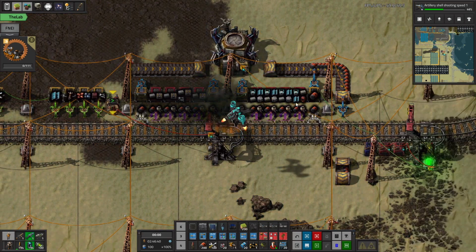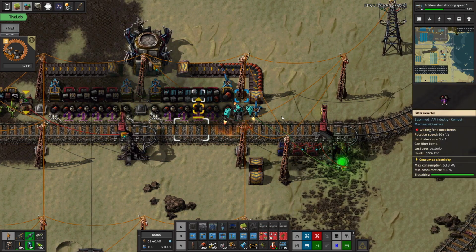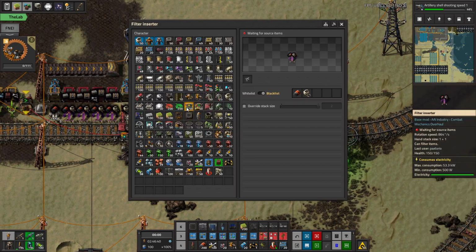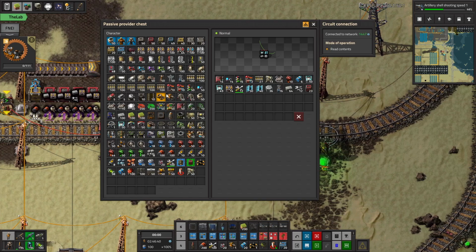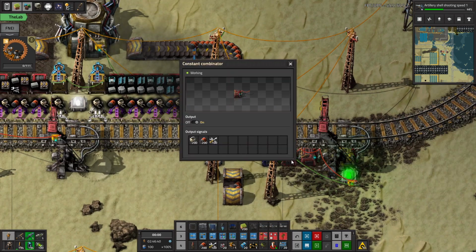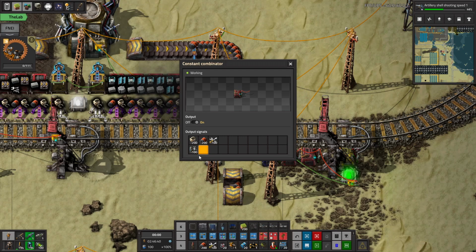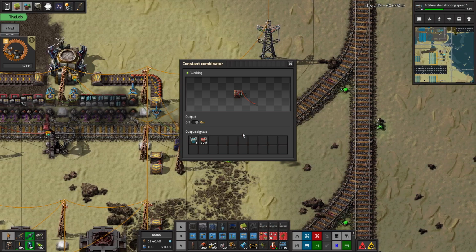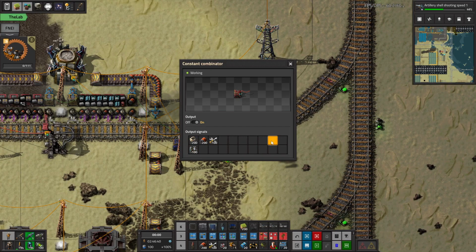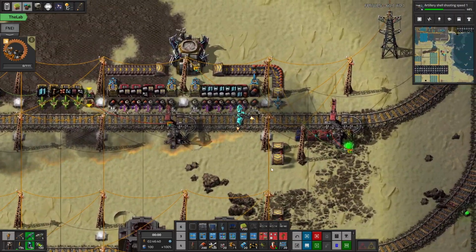And then everything else that gets requested is put into these provider chests. And again, the principle of all the LTN requesters is to always unload everything. So these are just blacklist filter inserters to make sure that everything gets unloaded. And so normally you could just ask for buildings. I could ask for whatever, some electric furnaces, put a negative number here, and the LTN network would bring that. And so then I could just build a builder train that has everything, and I would have to enumerate all the potential types of buildings I would want, like belts and modules as well, and all that stuff.